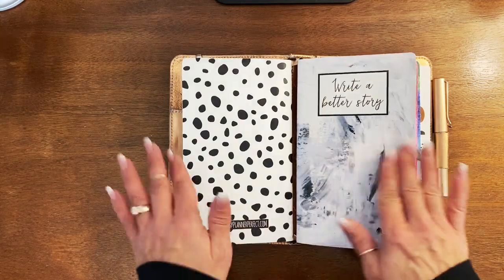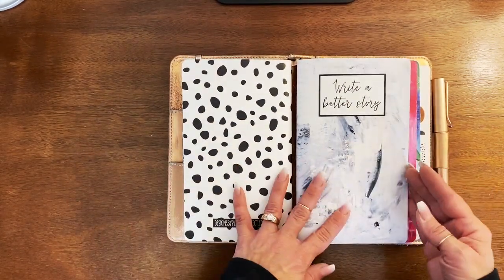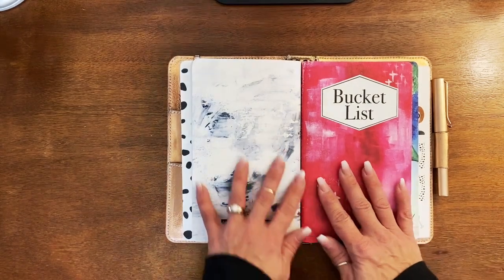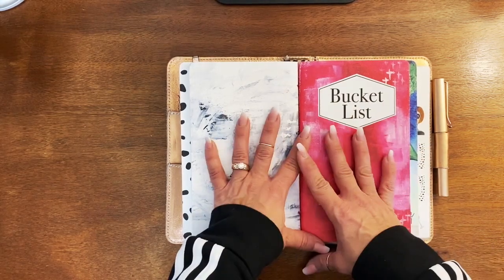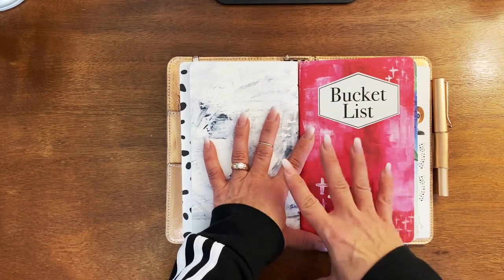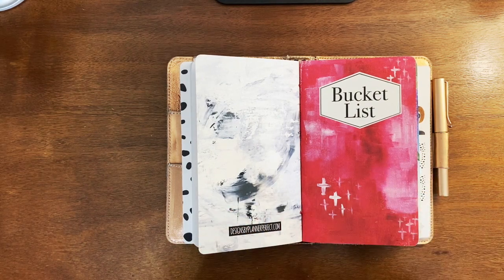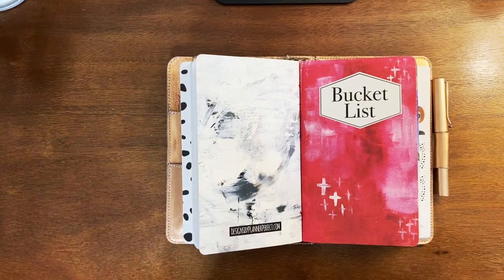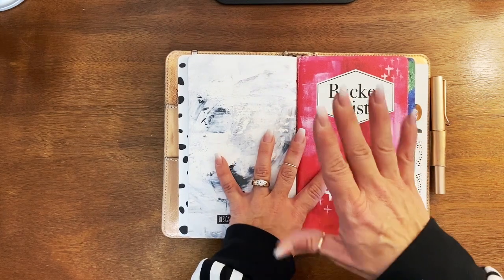So there's the back of the book — I always take into account what the backs look like too. I thought this was a beautiful combination. This is our journal for January representing 'write a better story.' What I did for this is I put my bucket list, and I wanted this to be where I put all of my ideas for the whole year that I can pull from each month. I have a video on how to set goals for 2021 and how you can use journals to keep a running list of ideas so you can pull from them each month and execute them, really staying ahead of all your ideas.